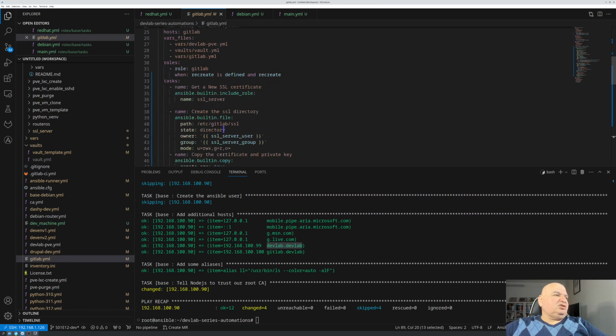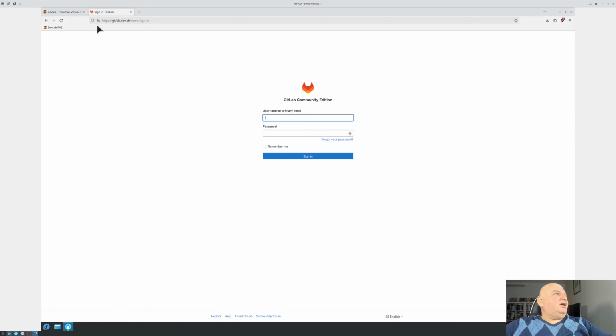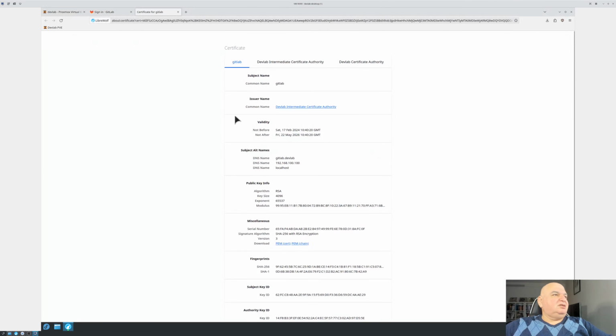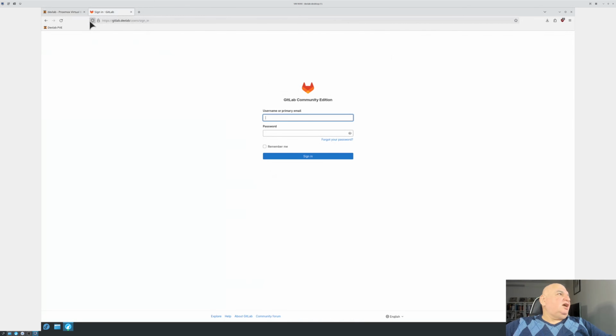I'm testing it on my install, and because it takes time, I have already run it. We get a certificate signed by our certificate authority. This is our certificate, and this is the certificate authority, and it is trusted by Firefox and in the system.